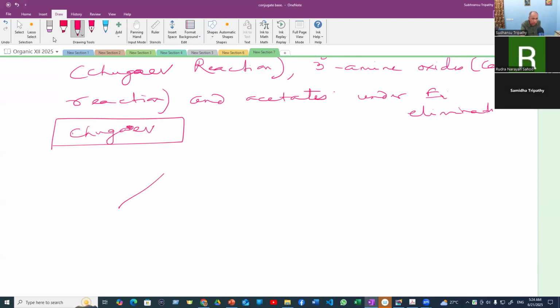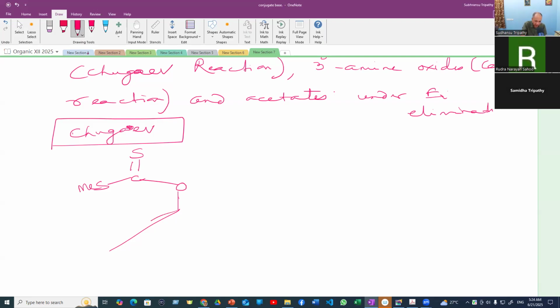Xanthate esters are prepared from alcohols, just like OTs. The tosylate leaving group is prepared from alcohol using tosyl chloride or para-toluenesulfonyl chloride. Esterification is done to make it OTs. Then that is subjected to elimination because OTs minus is a good leaving group. So let me first tell you what is seen in elimination. This is the xanthate ester. There are two sulfurs: one is a double bond S, one is a single bond SMe.